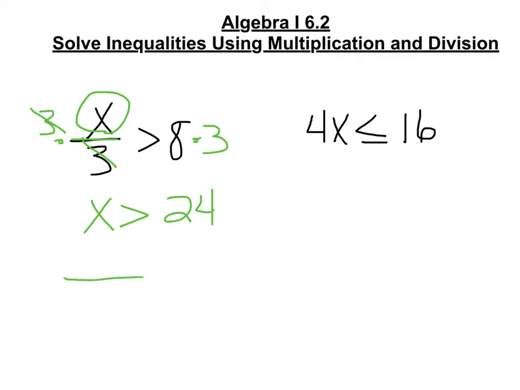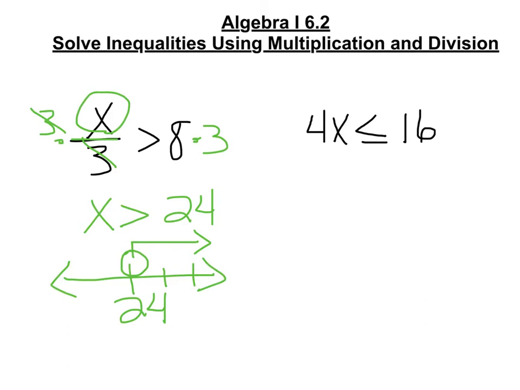If we're looking to put that on a number line, to graph it, I'm looking for the number 24. I'm looking to know that you know that it should be an open dot because it is not inclusive. It is exclusive because it does not have the equal to symbol with it. And it's going to the numbers that are greater than 24, which would be 25 and 26 and so on.